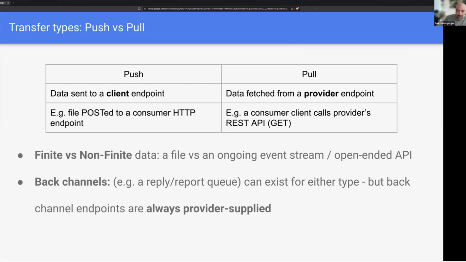In contrast, there could be an event stream like Kafka or some other event pipeline where the stream is open and the data transmission is non-finite because you never know whether something else is in the pipeline. Or imagine some open-ended API where you can pull status information about some system. That API never terminates unless the system goes down.